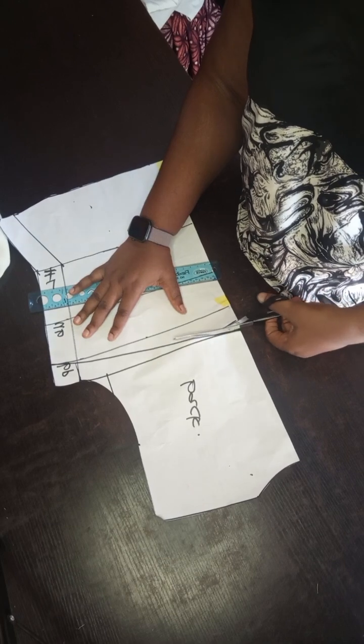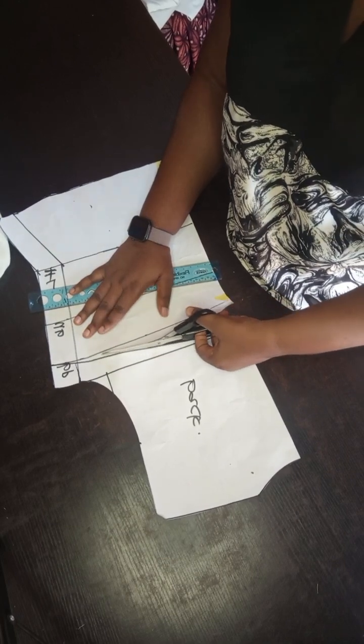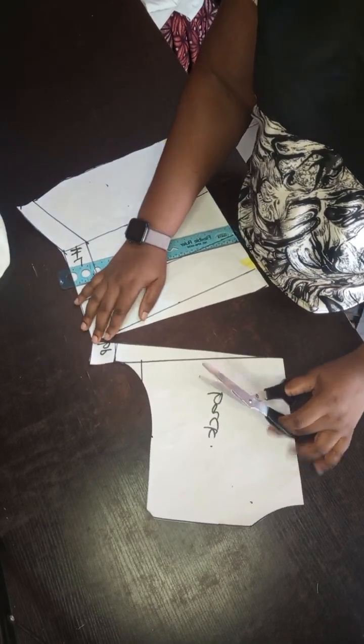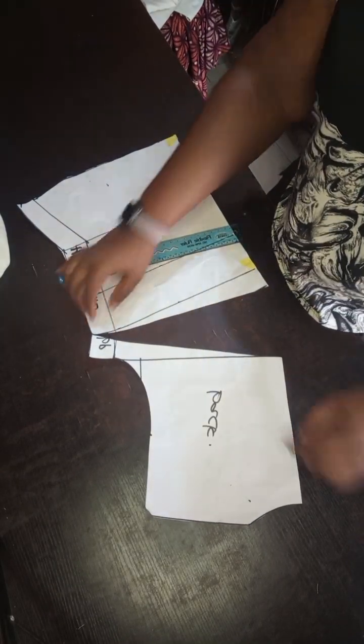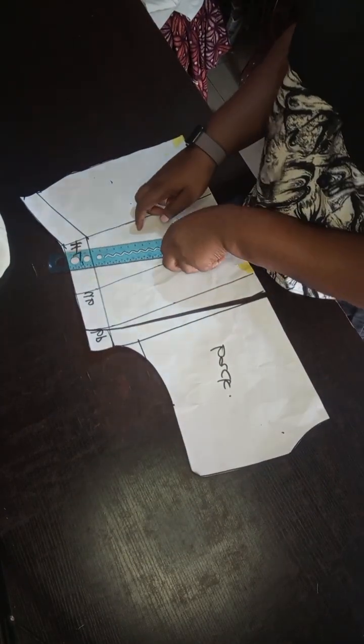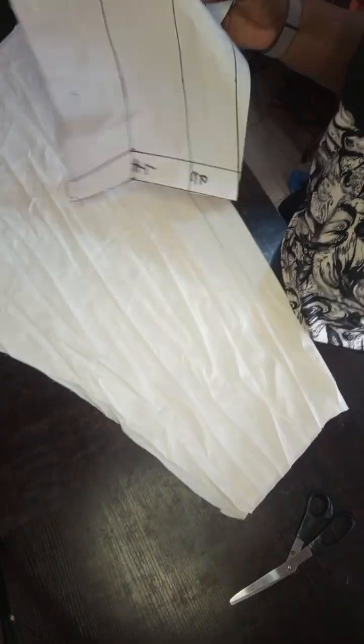So I'm going to tear this out, but I'm not tearing it completely. Okay, don't tear it completely, just leave a little something there, you can see. Okay, so we can move it. All right, I hope you get it.